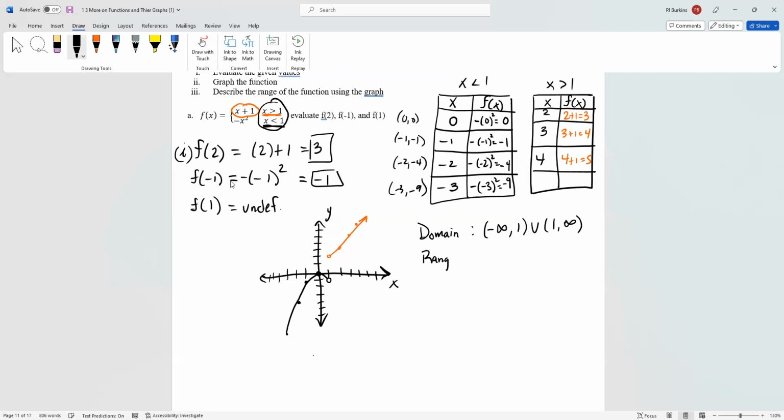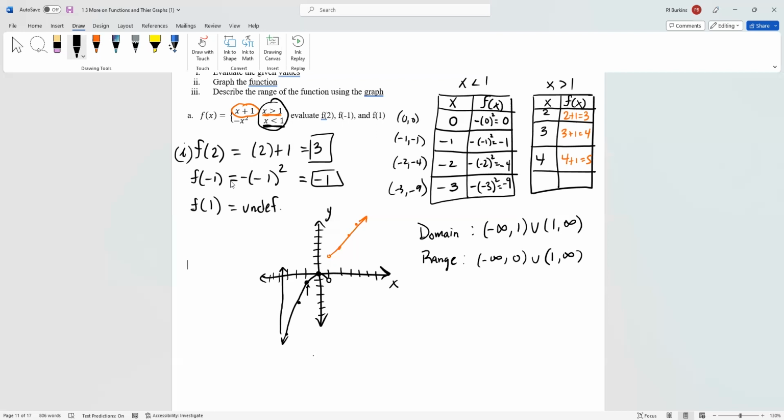What about the range, right? What about the y values? If I'm looking at y, it looks like I pick up everything as I go along here. Now, don't get confused, right? I have a closed circle here and an open one there, which means that value of y is in the range. So it looks like this continues on forever this way. And so I'm going from -infinity up to, and where do I stop? Well, the highest value I get to is 0. Then there's nothing in between here. And I begin again at 1, and I go on to infinity in the positive direction. And again, 1 is open, so I do not use a bracket, I use a parenthesis.